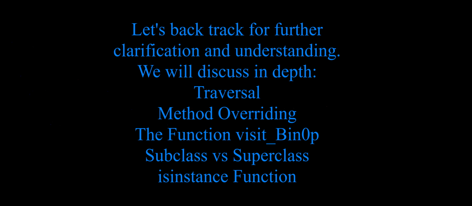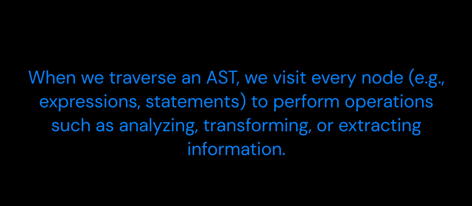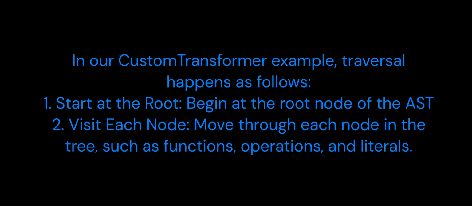Let's backtrack for further clarification and understanding. We will discuss in depth. Traversal. Method overriding. The function visit_BinOp, subclass versus superclass, isinstance function. When we traverse an AST, we visit every node, e.g., expressions, statements, to perform operations such as analyzing, transforming, or extracting information. In our custom transformer example, traversal happens as follows.